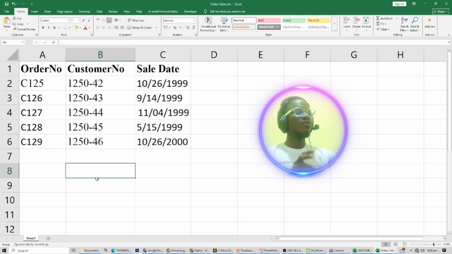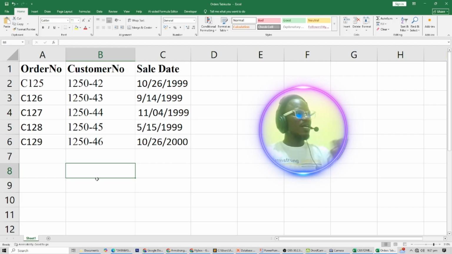Now we are going to import these two tables into the database that we are about to create. We are going to create a database and name it customer and order. Don't worry, I'll be leaving this Excel sheet in the course portal, where you can download the sheet and follow along step by step, demonstrate it yourself by creating a relationship between the two tables, and then reach out and let me know you were able to do it successfully. Let's look at how to import the two tables we created in Excel into our Access database.